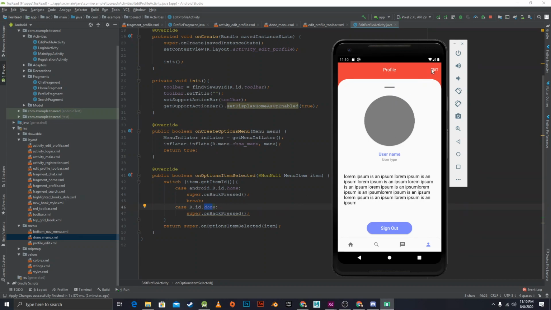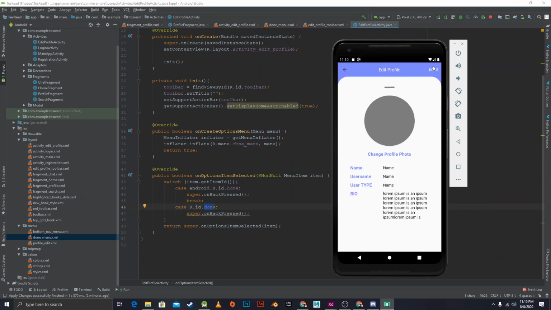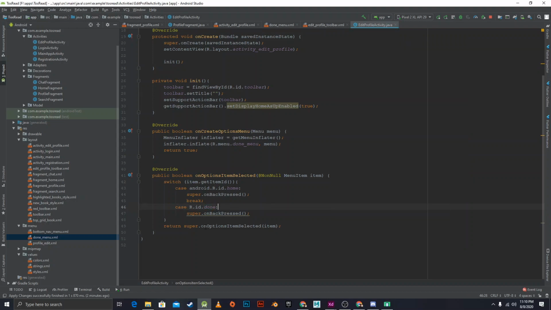I'm only putting this to do the same thing separately because this done would do a separate function in an actual app. Like what you could do, for example, is when you click done, it's going to load into a database and store everything there, and then afterwards go back. So I'm only separating it like this, so it's already prepared for a fully functional application. So let's run this again and see what we get.